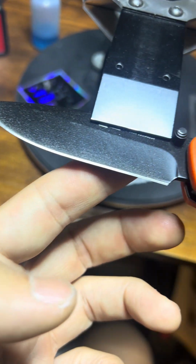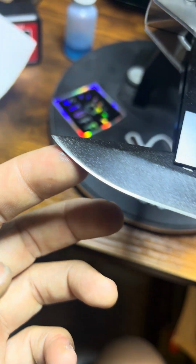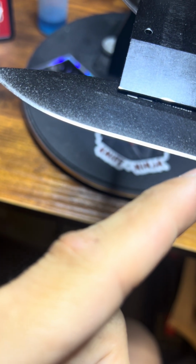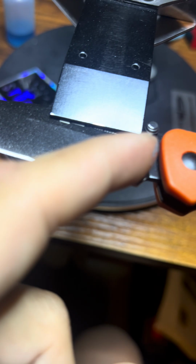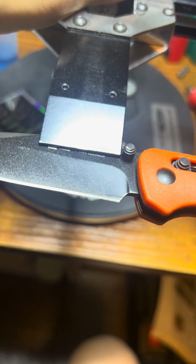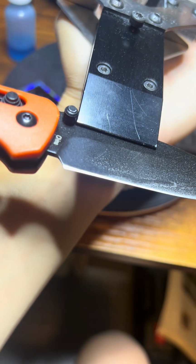Alright, so I've got it pretty much profiled. Not too bad. The hardest, not the hardest, but the most time taken was at the heel, and I kept hitting the stud. I did try to take it off. I declamped it and tried to take it off. I don't know how to do it. It's not really worth the time. Figured all the time I spent on this knife, the more time I'm losing.